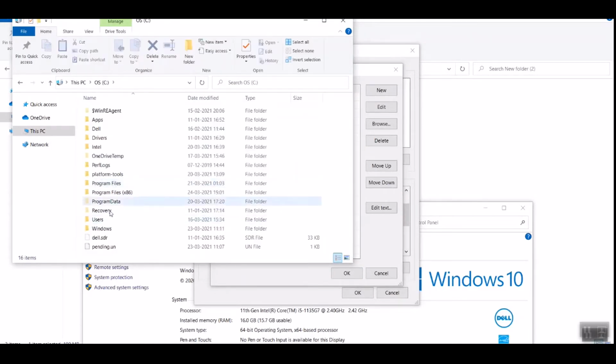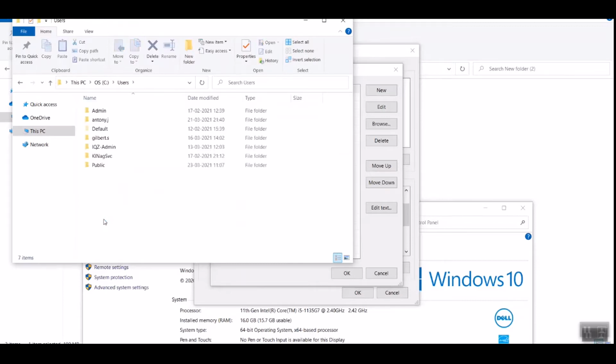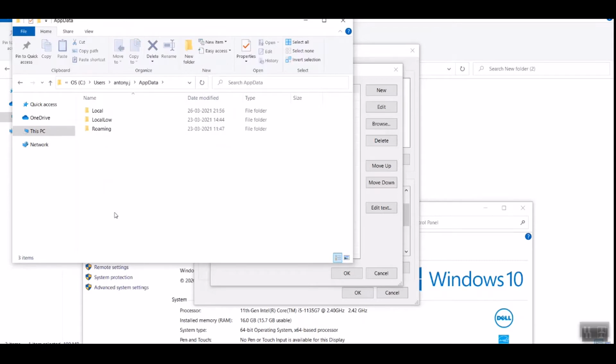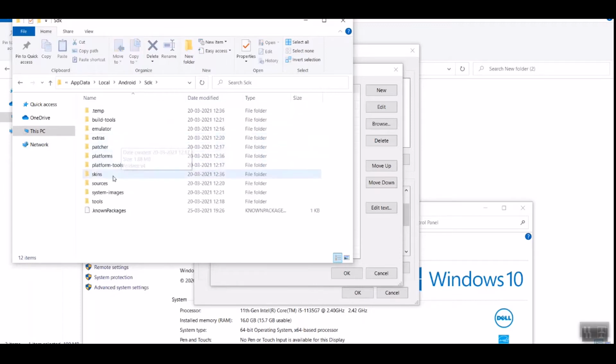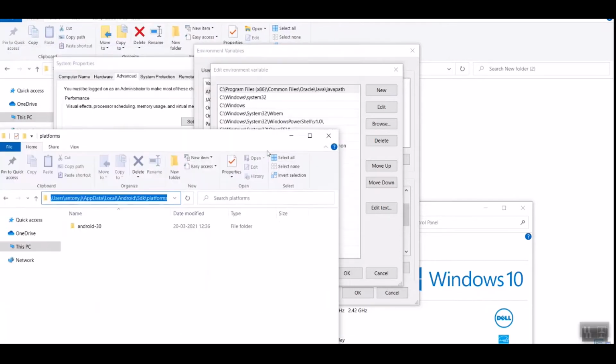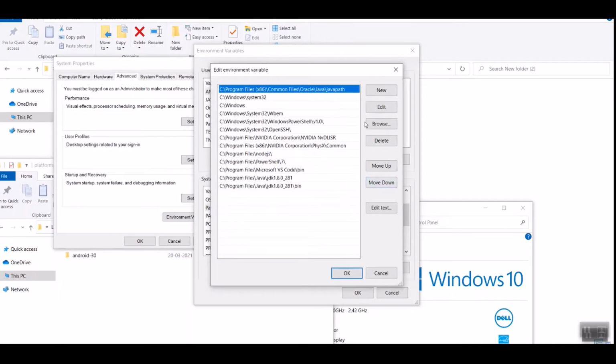For that, go to users, then your name, then the AppData folder, then the Local folder, inside Android, then the SDK folder. Let's get the paths for platforms, platform-tools, and tools. These three paths we need to paste there. Let's click on new and add it.